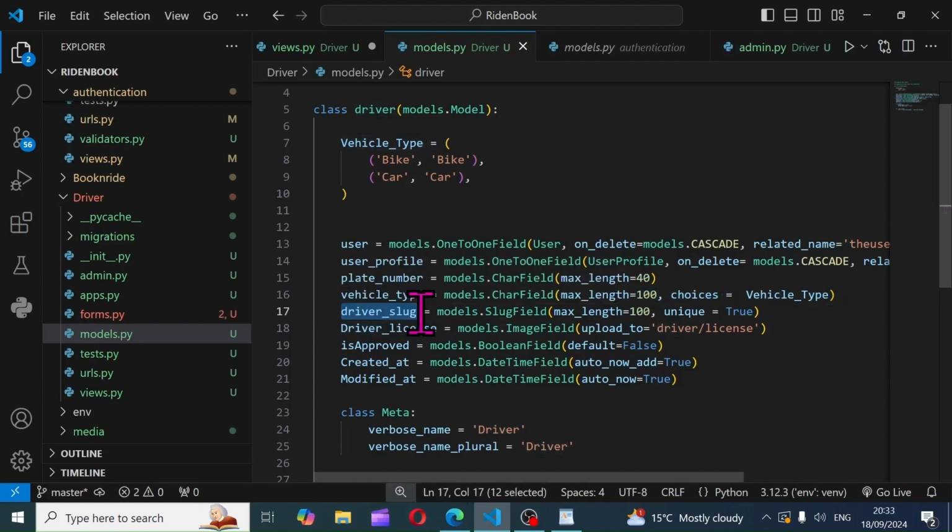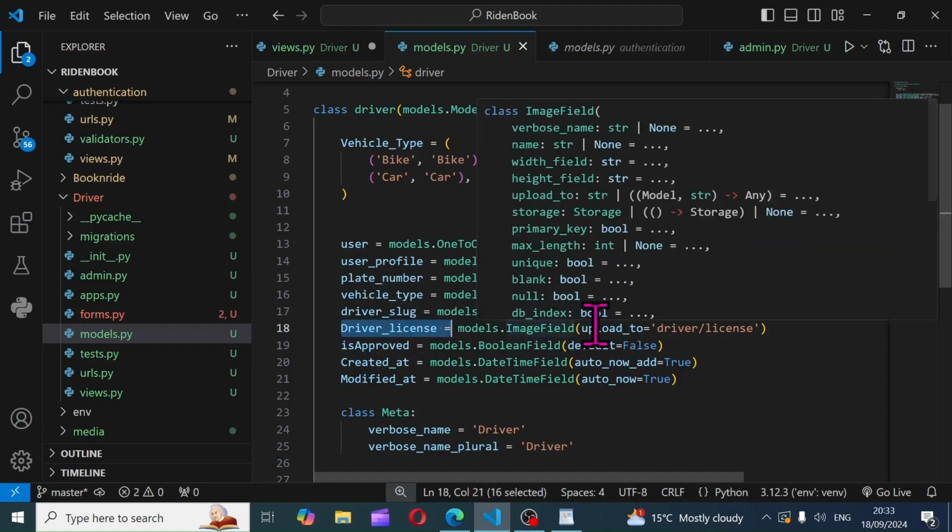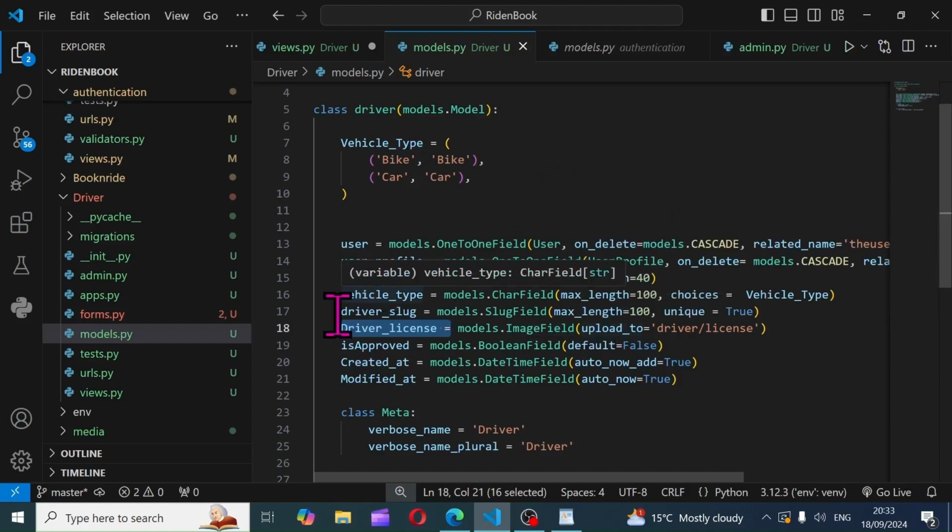Driver's log will be automatically generated, so we don't need to let the driver compute this. Now, driver license, we need it because the driver needs to upload the driver license. For the driver's log, we're gonna generate it automatically, maybe by concatenating the driver name and the driver ID to create a unique identifier.